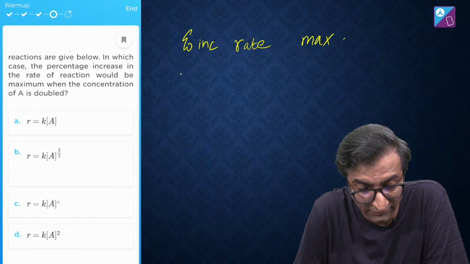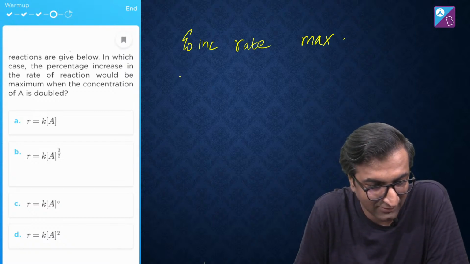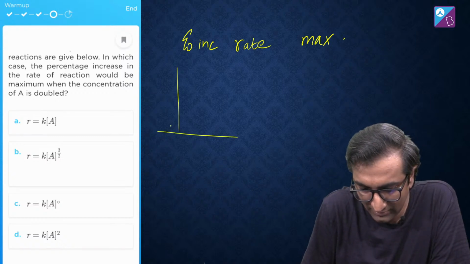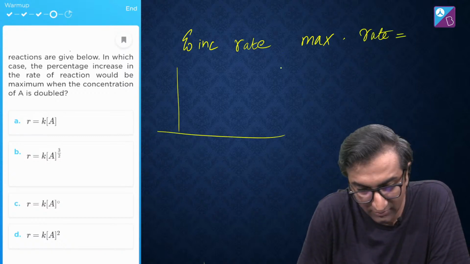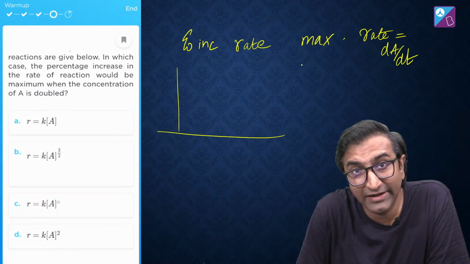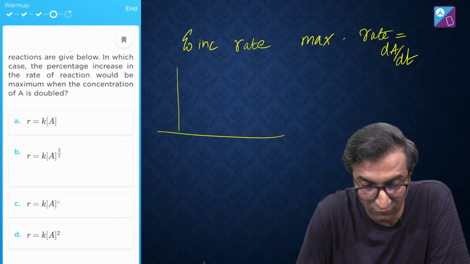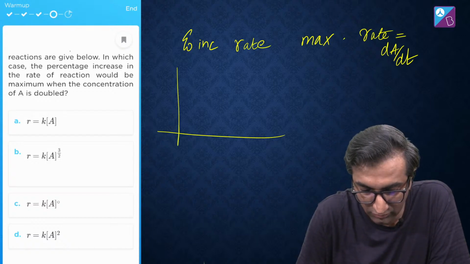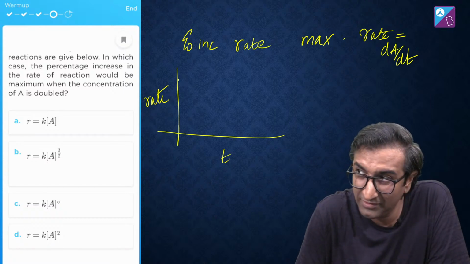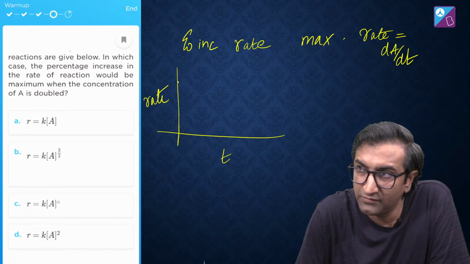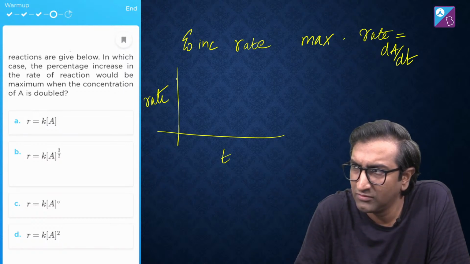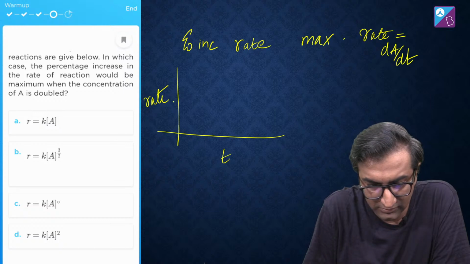एक्चुअली इज वेरी इजी टू डू विदाउट एनी ऑफ दिस। द आंसर शुड बी डी, राइट। इसमें सोचने की जरूरत ही नहीं है। पूजा, आई एक्सप्लेन विद मैथ। रेट का मतलब क्या होता है? रेट मतलब डी ए बाई डी टी। सो वी आर प्लॉटिंग द डिफरेंशियल रेट इक्वेशन। लेट्स प्लॉट रेट वर्सेस टाइम। Yeah, this is fine. Rate versus time. This works.